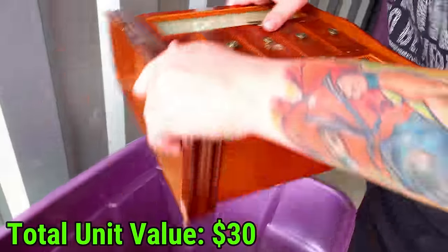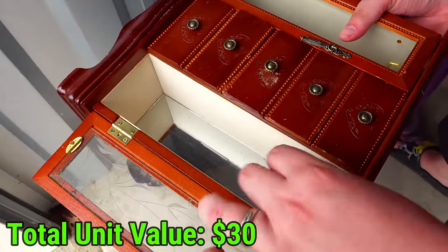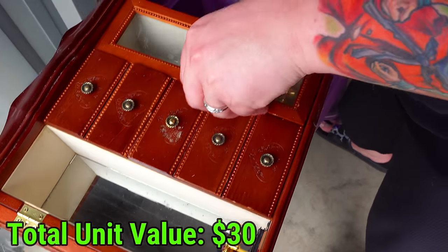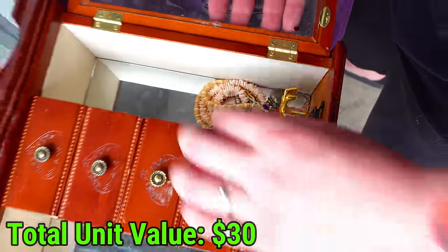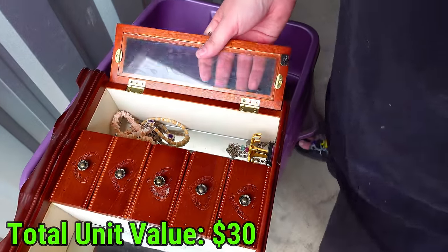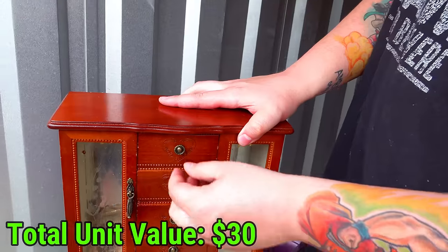Let's get out this beautiful thing. Just some Twilight books underneath it. What do we got in here? That's just the revolving piece. I see stuff on this side already - see those necklaces, those are nice. Nothing that looks gold though. So where are the legs on this thing? We should probably open the drawers.